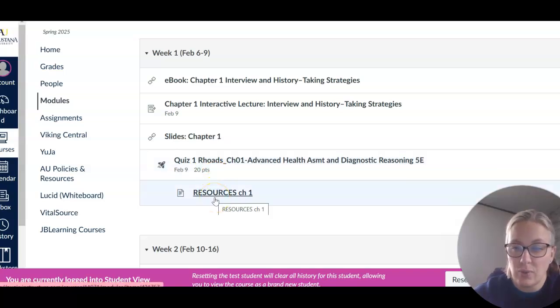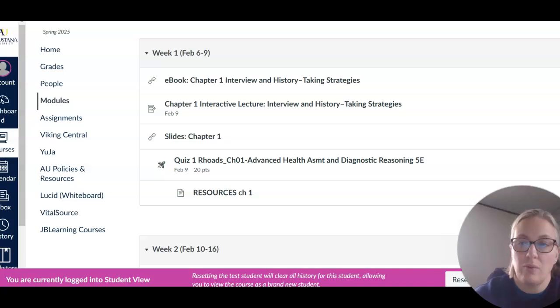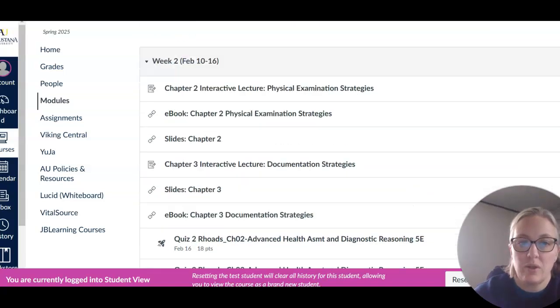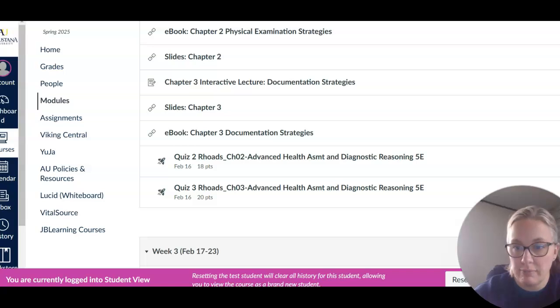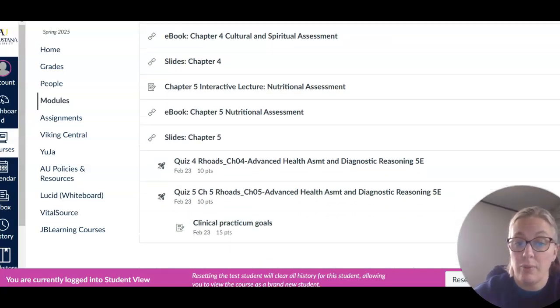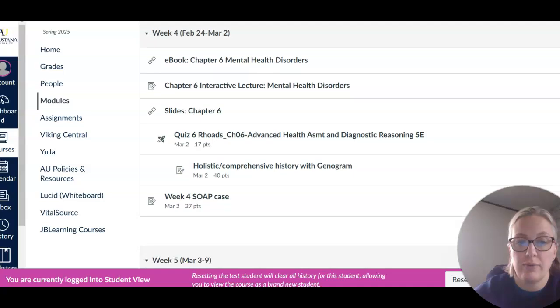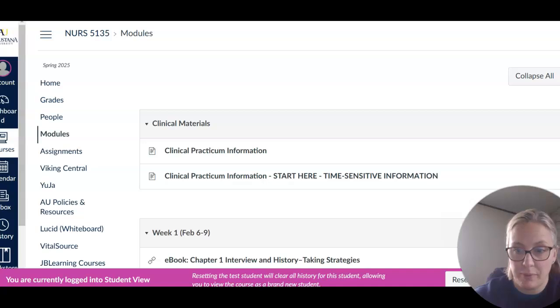This here is just a resource. Sometimes I printed off pages of the book for you to have that are in here. So as you go through each one, like week 2, you have chapter 2 due to read and chapter 3. And so you can do either interactive or ebook. Those are the slides, interactive or ebook with the slides. And then that week, you're going to have 2 quizzes for each of them. Okay, and it just goes all the way through on here. And starting in week 4, you'll see that we start the SOAP notes as well. And again, I'm going to do the SOAP note and an exemplar in another video.